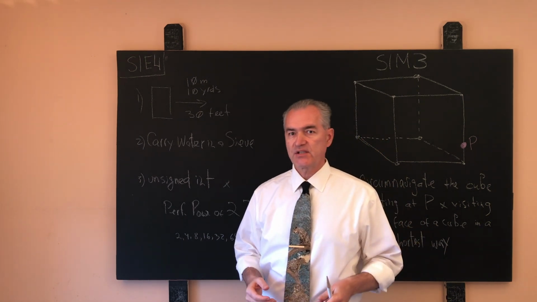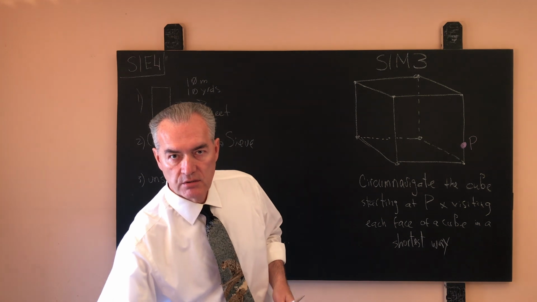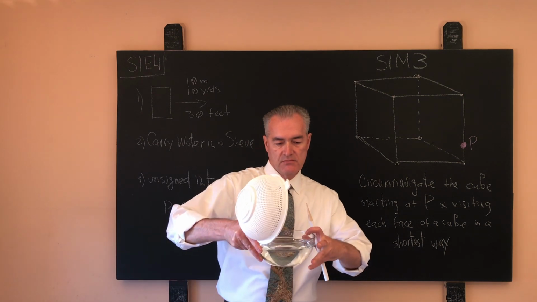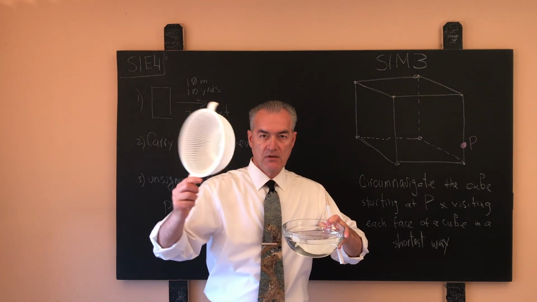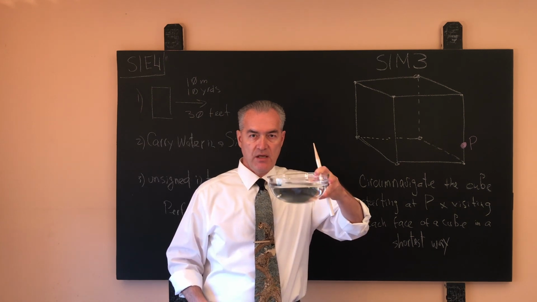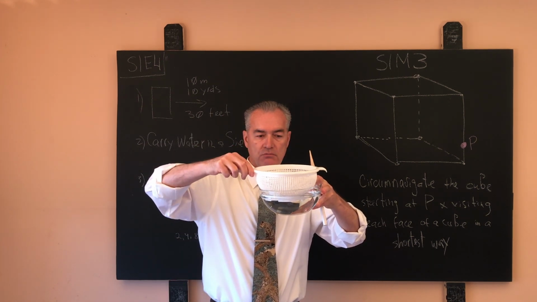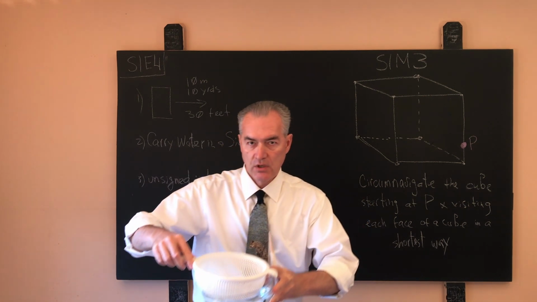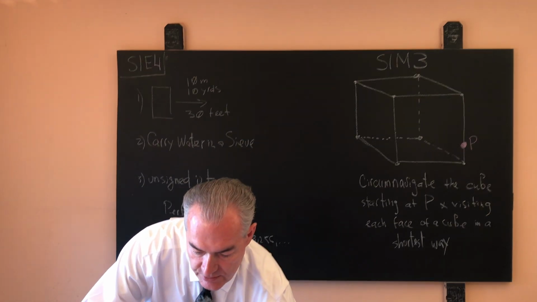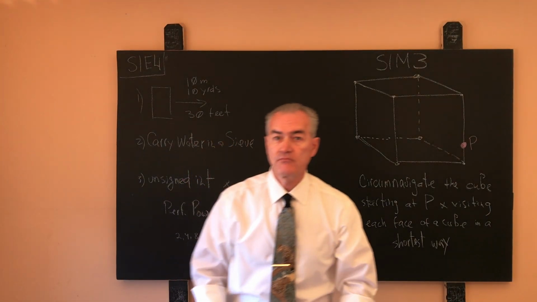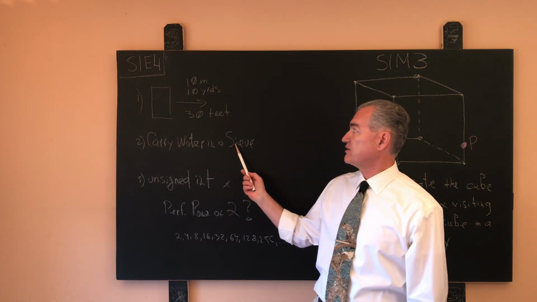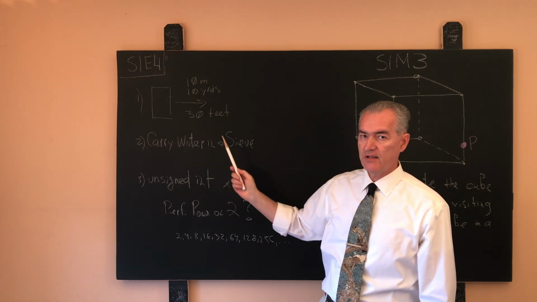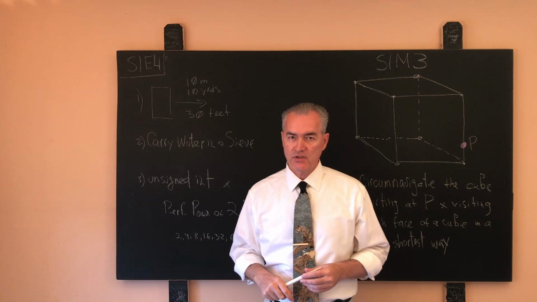In the next exercise, I suggest that you take your mother's favorite colander or a sieve. Make sure I don't spill anything. A colander or a sieve, and fill it up with water, and also carry that water across the room, making sure that your parents do not yell at you. Make sure that you can carry that water in the sieve also, let's say the same 10 yards, 10 meters, or 30 feet out. That's the second fun exercise.